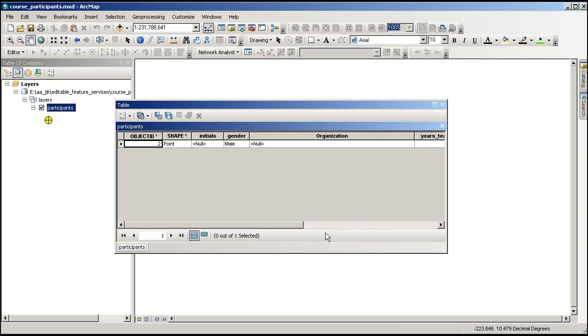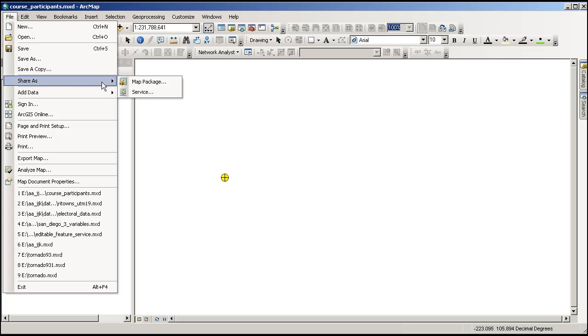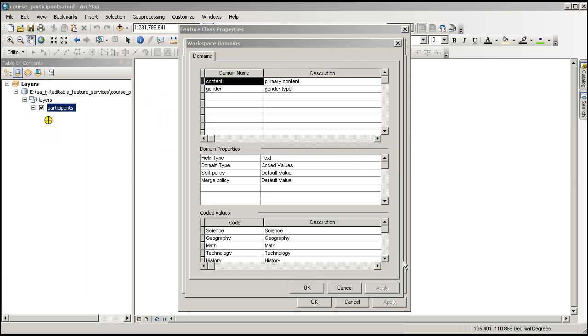And in each one of these, I've actually got the parameters for what they can specify as far as the primary content area and so on. So this is how I set it up. Time doesn't permit me to go into the details of how then you publish it out, but in brief, what you're going to be doing is you're going to be able to share as a service. And when you publish that service, it goes up into the ArcGIS Online cloud, and then you can say, oh, I want people on the other end, on the web, to be able to edit that service. Excellent.